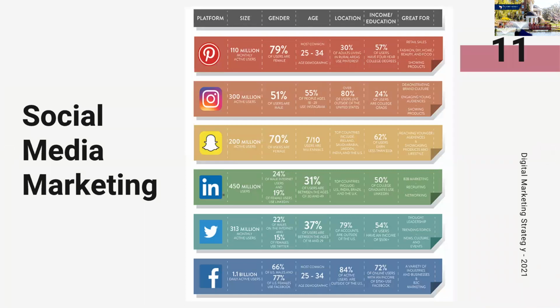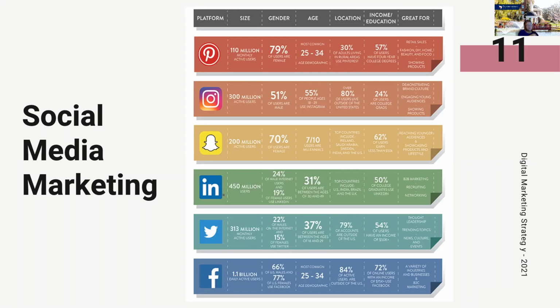Social media marketing. There are something like 200 different social media platforms. You need to choose the couple that will work best for you. And how many you choose is really a function of how much bandwidth you have. If you have an entire social media department, then maybe you can use a bunch of different social media platforms. If you have just one person, maybe you choose one or two. Maybe you start with one and add a couple more later on as you get more experience with social media.